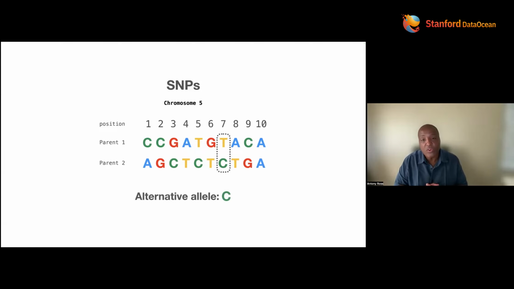There's also an alternative allele. It's any base that differs from the reference, that wasn't there in the reference genome. How in the world did you get a C there? Anything that's not in the reference genome at this position represents the variation or mutation at this position. So an individual with this SNP, single nucleotide polymorphism, different forms, different variants, would have a genotype of TC. On chromosome 5, at position 7, their genotype is TC.